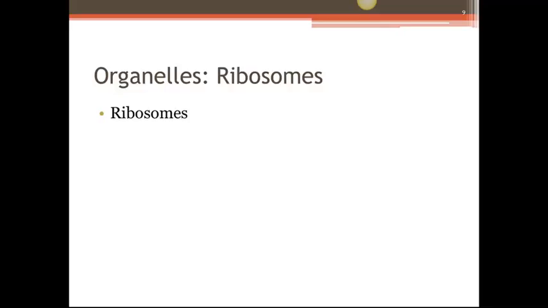Ribosomes may attach to the rough endoplasmic reticulum or lie free in the cytoplasm. They are made up of two tiny subunits of mostly ribosomal RNA. They manufacture enzymes and other protein compounds. They are often called the protein factory.